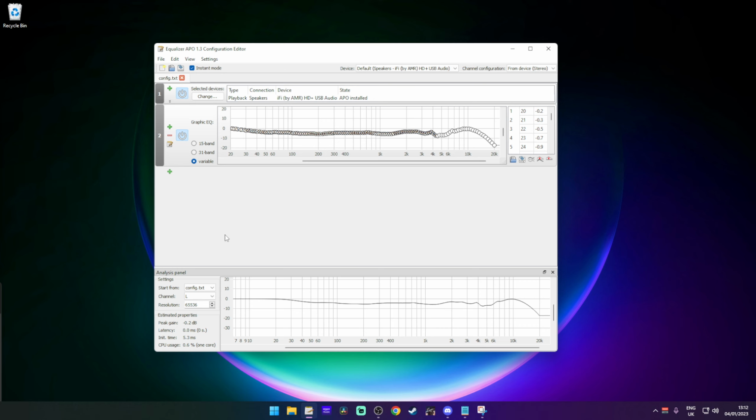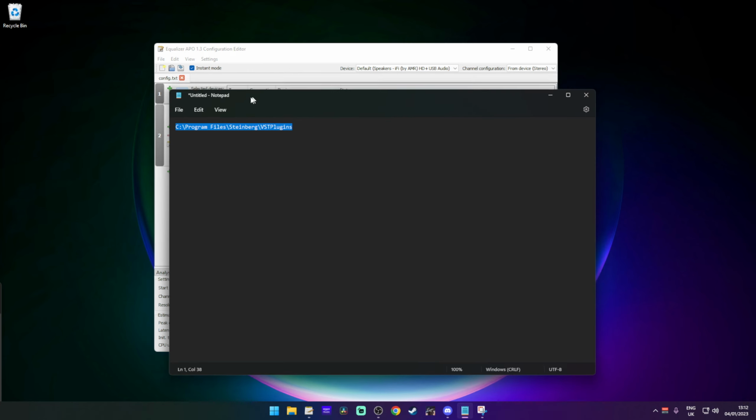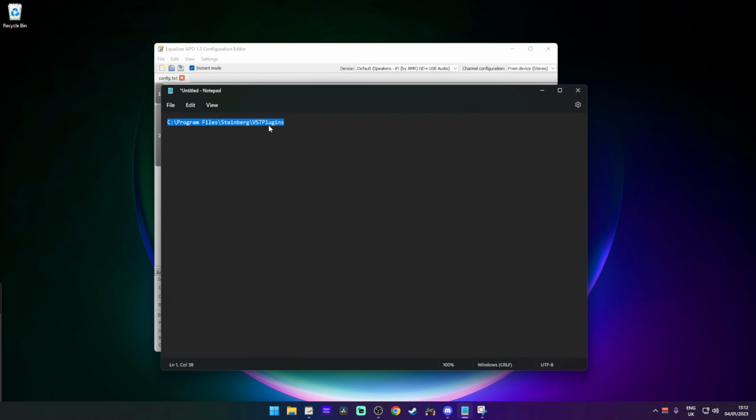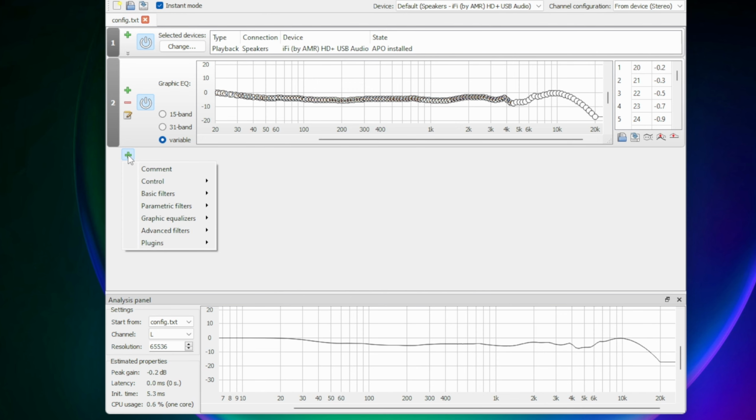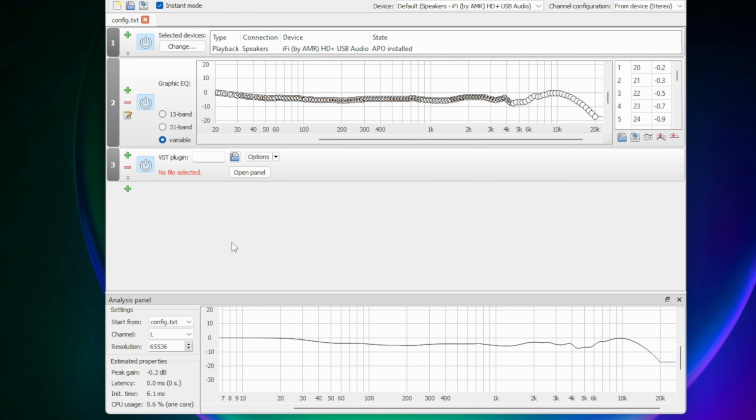Okay, so now we've installed the plugin, we just now want to add it to Equalizer APO. Make sure you do have your little notepad ready, which had the file location of where the plugin was installed, because we're going to need that in a minute. First, we're going to click the plus sign, go to plugins, and go to VST plugin. It's going to create this extra section.